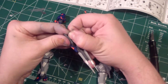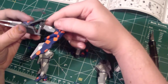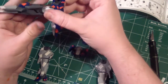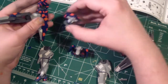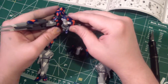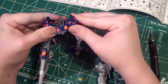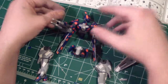Lift this up a little bit so I can slide this into the hand and close it off, as so. And I've already added the poly cap here. I forgot to add that last time. You just add the arms. Leave right here for now.